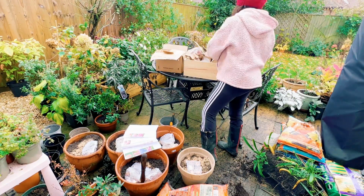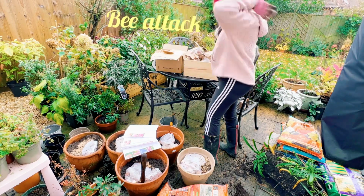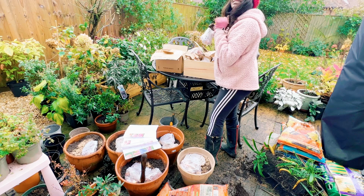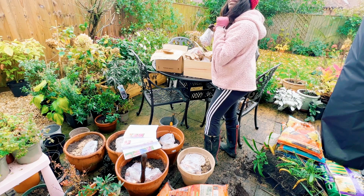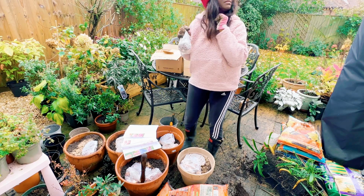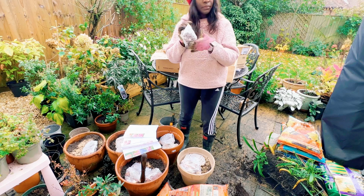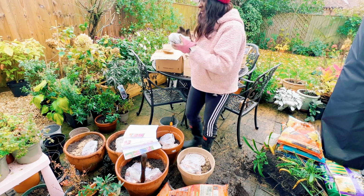I haven't decided if I'm going to do, oh my gosh, the bee. I forgot about the bee attack. That was interesting. I'm used to that happening in the summer, but my goodness, it was freezing out and I really wasn't expecting that to happen.